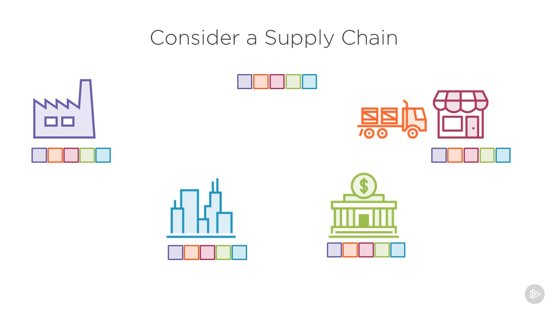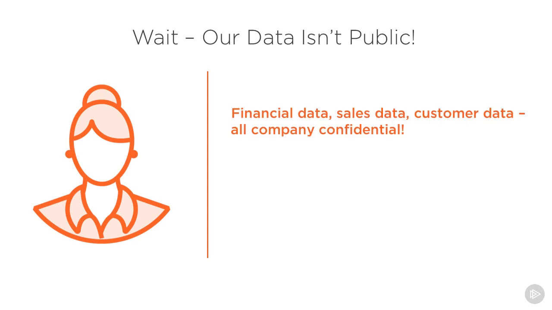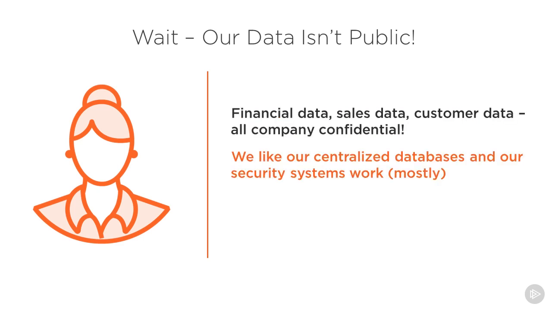So far, so good. But what about scenarios that don't involve data that is shared equally among different organizations? Most enterprise data is not public. In fact, a great deal of enterprise data isn't even public within an organization. Financial data, sales data, customer interactions, these are just a few of the many types of data within an enterprise that are often confidential, yet are transactional and could benefit from an immutable ledger, but where a distributed public blockchain is a terrible idea. This kind of data is typically stored in centralized databases controlled by the enterprise.